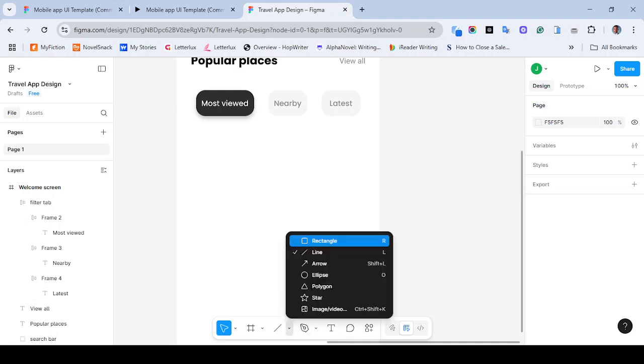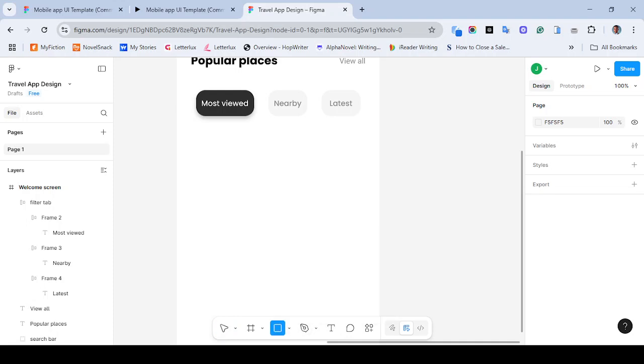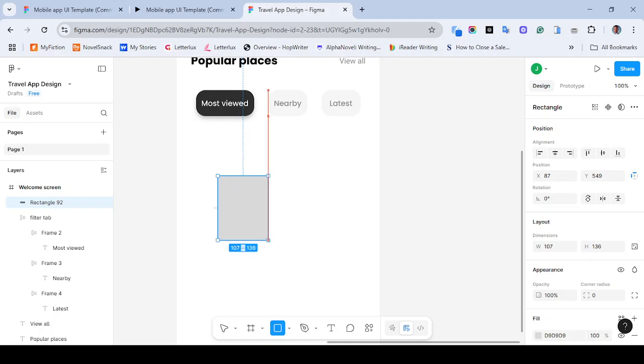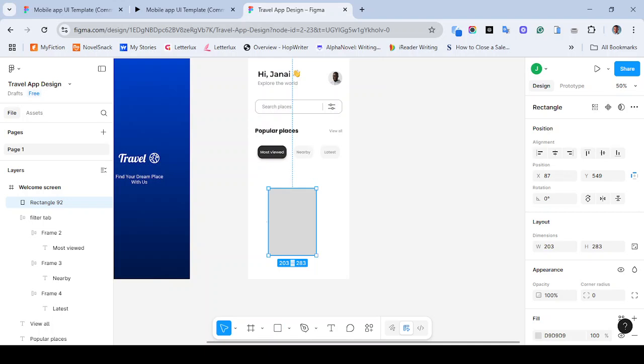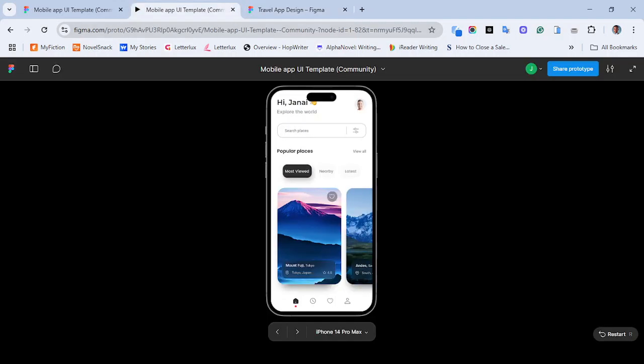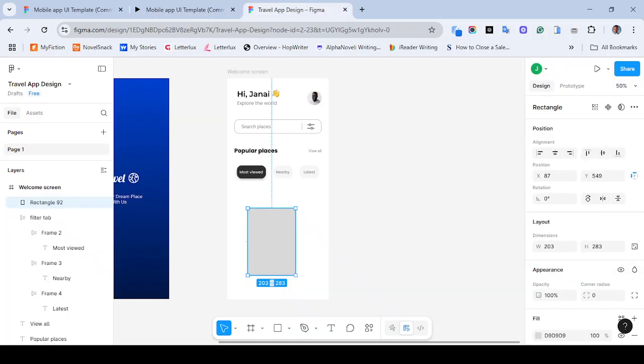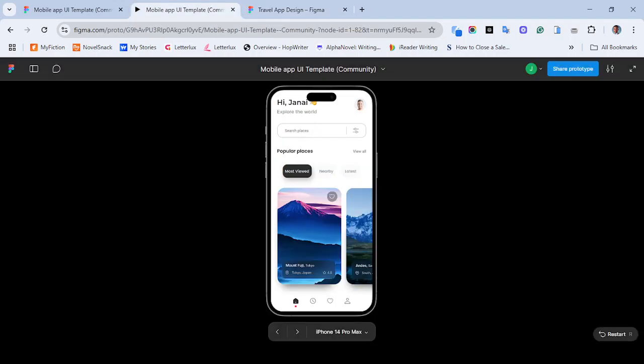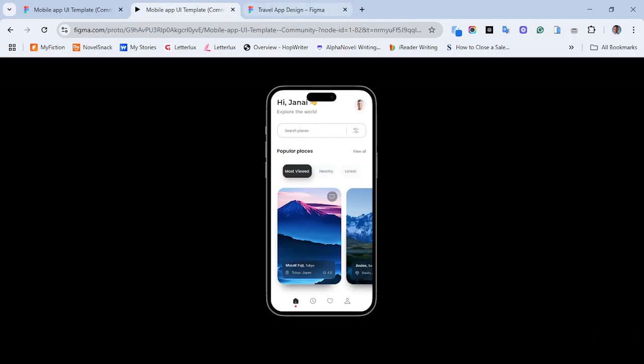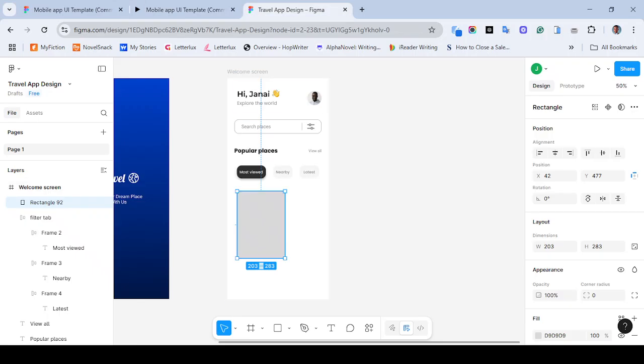Let's have a rectangle. Let's give it a rectangle.